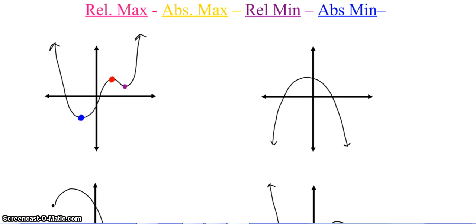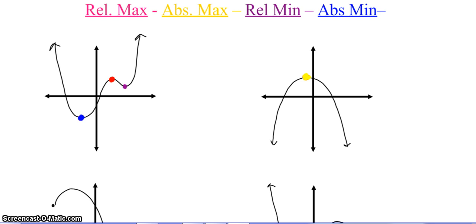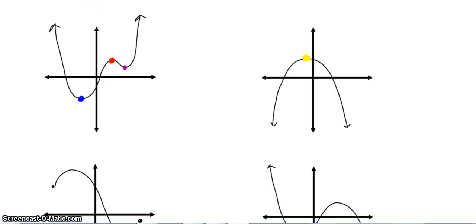Moving on — looking at maximums first, we want to switch from increasing to decreasing, and that's going to happen right here. There are no other places with maximums. Now we have to determine: is this an absolute or is it relative? Is this the absolute highest y value you obtain in this graph? Yes, it is — so we're going to label that one as an absolute maximum. For minimums, this piece is just always decreasing, so we don't have any minimums, and if we don't have any minimums, that means we cannot have an absolute minimum. These are both going forever to negative infinity, so there is no absolute minimum.